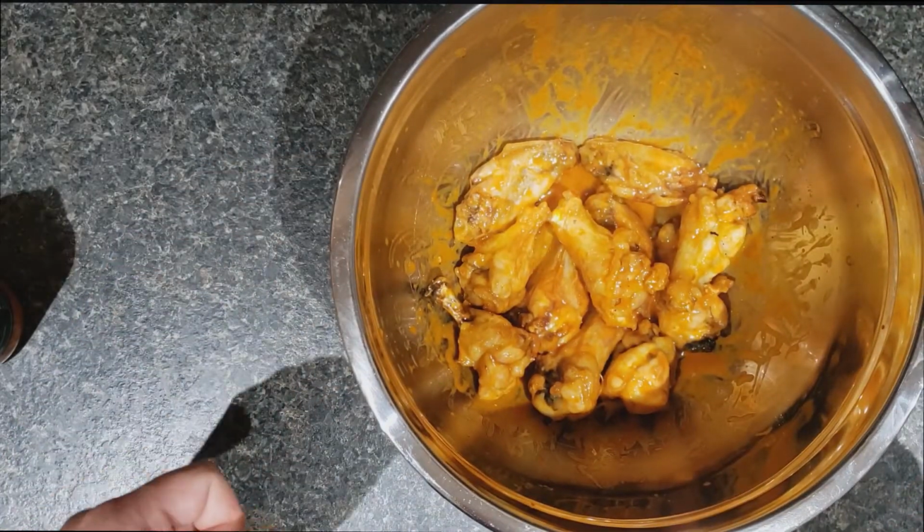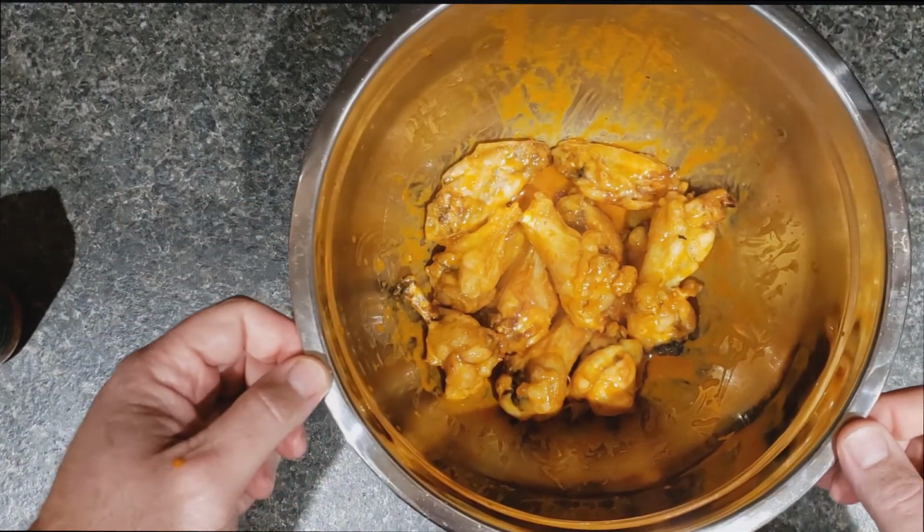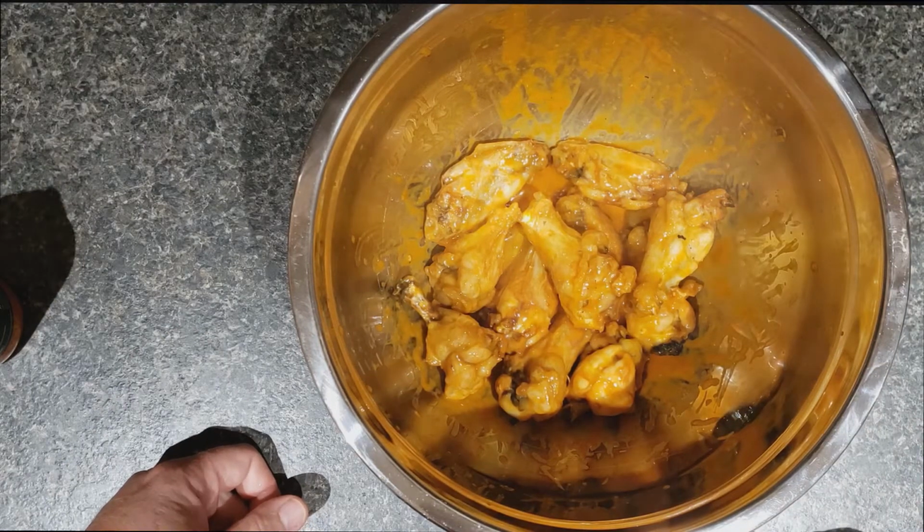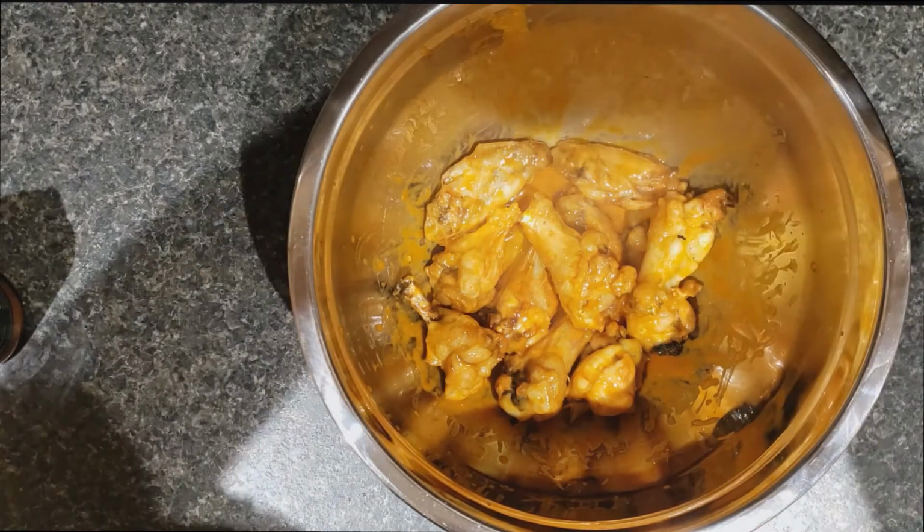So what we'll do here is just let them cool off for a little bit. As you can see the steam coming off from them, they're really hot. So once they cool, we'll be doing a test of them.